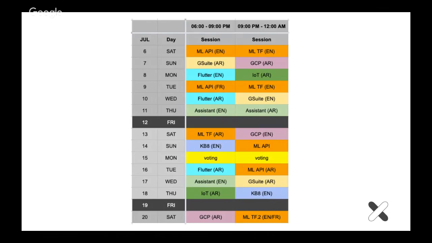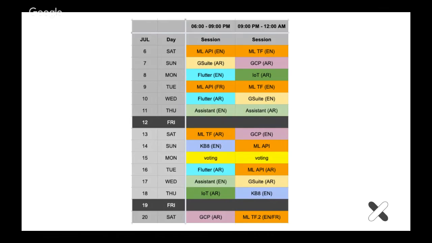Especially today, we will give a quick introduction about machine learning APIs, and I will talk about how machine learning APIs are the first step to get into machine learning. And after my session, we have another expert who will give another session on TensorFlow. So both sessions complete each other.